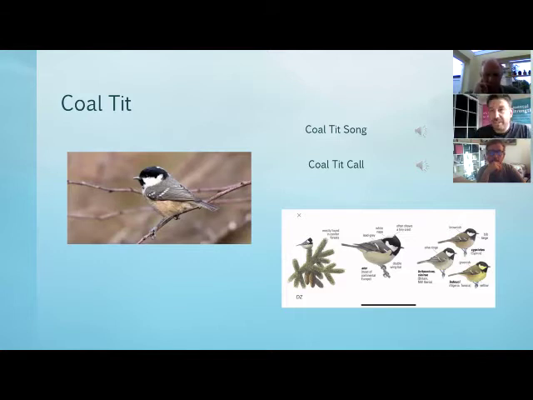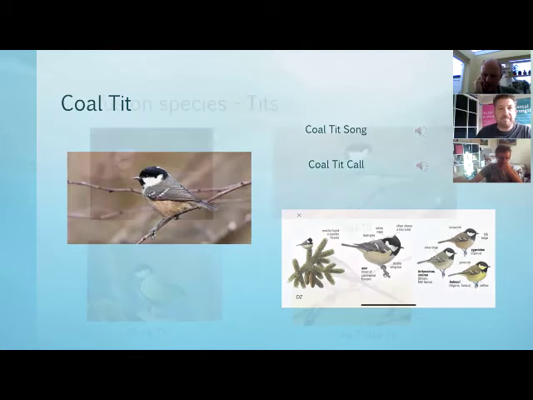And Dave's just done what I've done in a minute and a half in 2 seconds. Thanks, Dave. Yeah, absolutely that. So when you see the song, so where I've pulled out a song, you might hear a bird repeat this for 5, 10, 15 minutes, whereas a call you might only hear it once or twice. Yeah, absolutely. Contact call for contact and roosting.